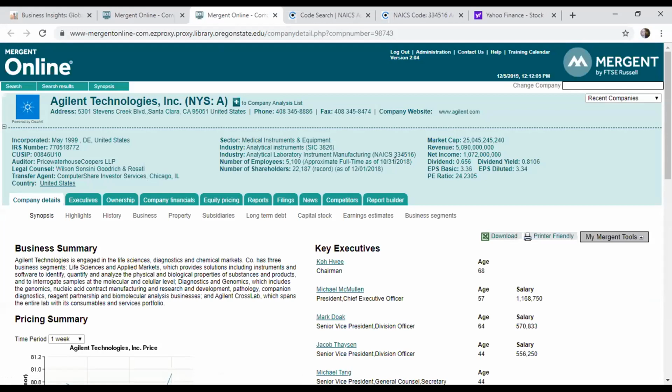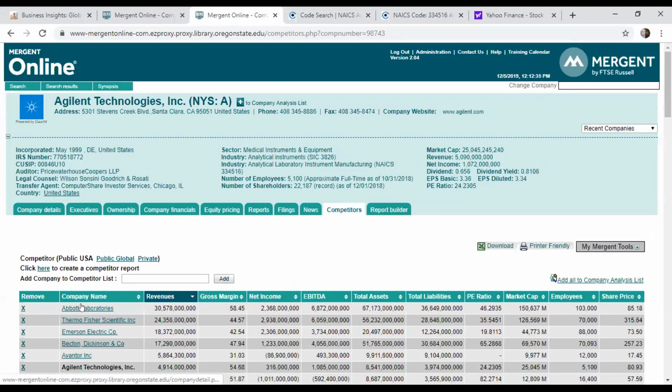For some industries, it's going to be a lot simpler. It's going to be one thing. And so you'll have the same code over and over again, or the same classification. But for some industries like lab equipment, it's going to be quite a few. And I would just continue to go down this research rabbit hole until I've identified a group that I'm looking at.